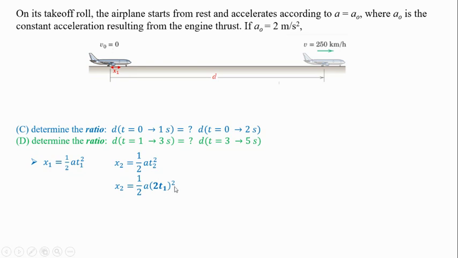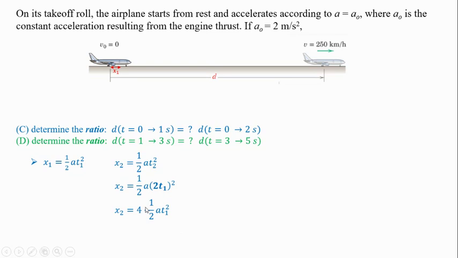And then the square is outside the parentheses. And therefore, you need to distribute the square. So 2 squared is going to give us 4. And then t1 squared is just t1 squared. So this is where the 4 comes from. The 4 comes from taking 2 and then squaring that because it tells you to do so. 2 times 2 is 4. All I did was pull the coefficient 4 outside of the statement. And then I carry down the 1/2, I carry down the a, and then t1 squared is just t1 squared.